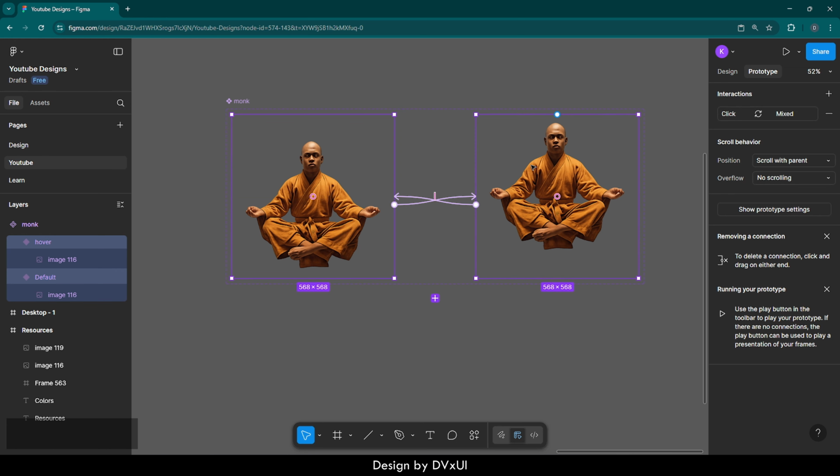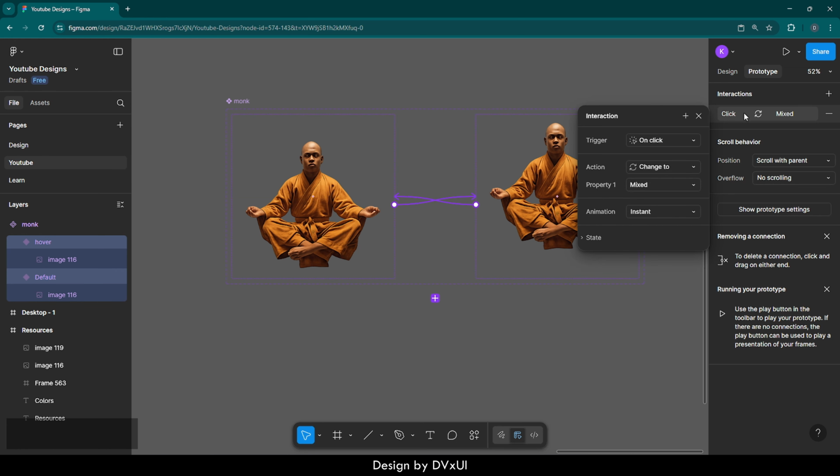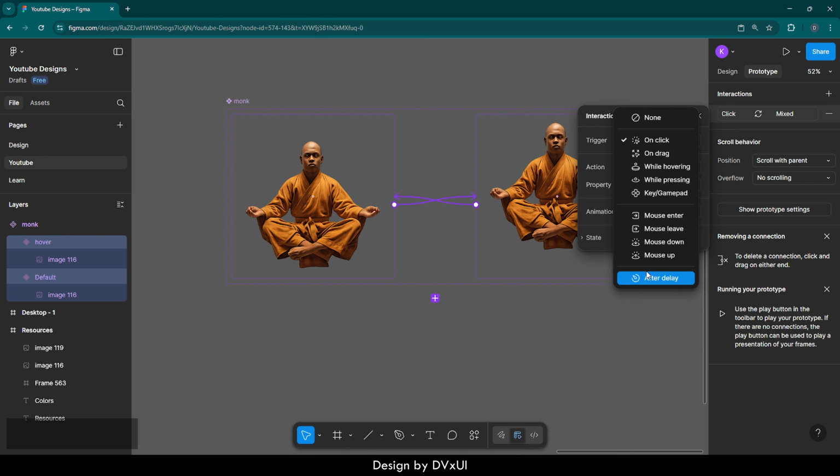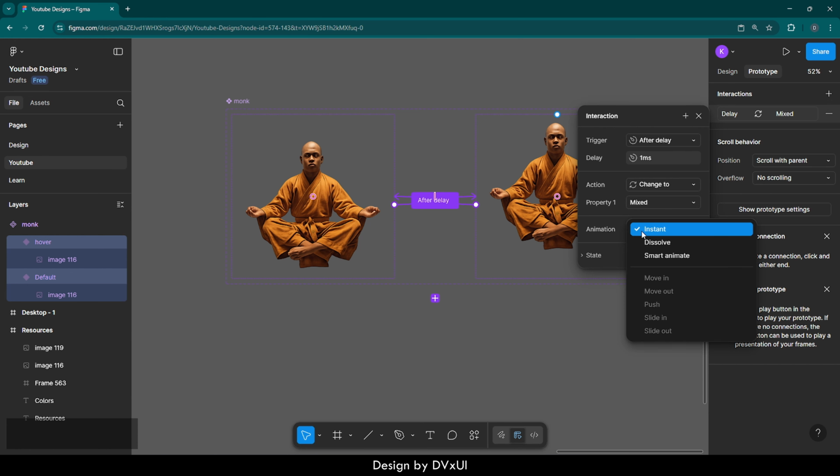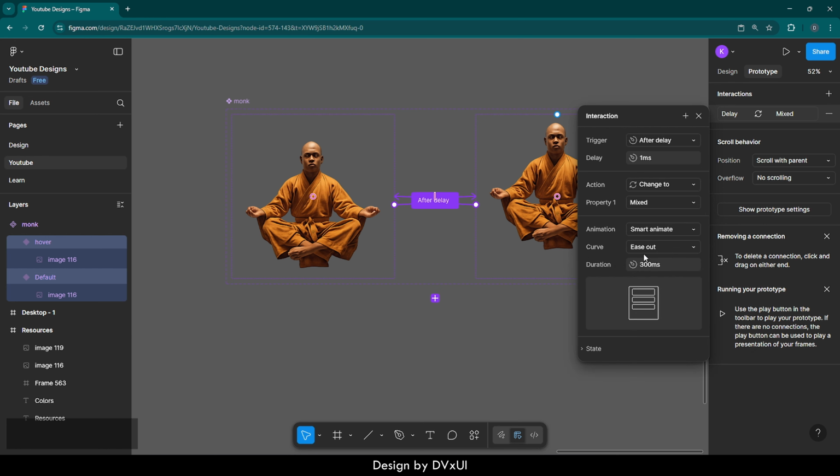Now select both of these, click over here, and now in the trigger we need to provide after delay, and the delay is going to be 1 second, and this is the delay when it stays on one position, either at the top or at the bottom. Now for the property 1 we need to leave it like this, and for the action as well, but in the animation we need to make it smart animate.